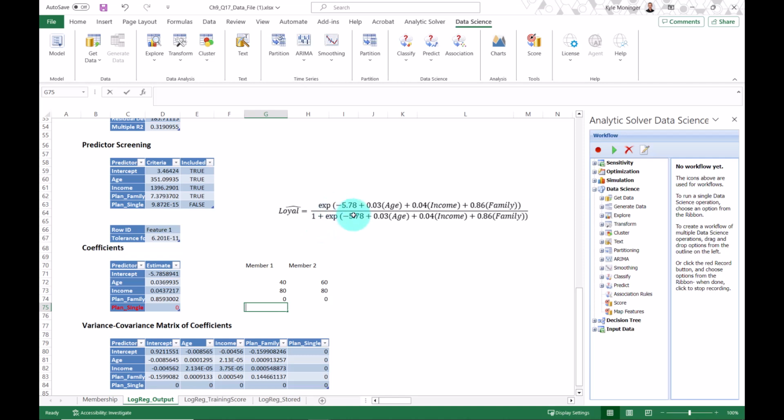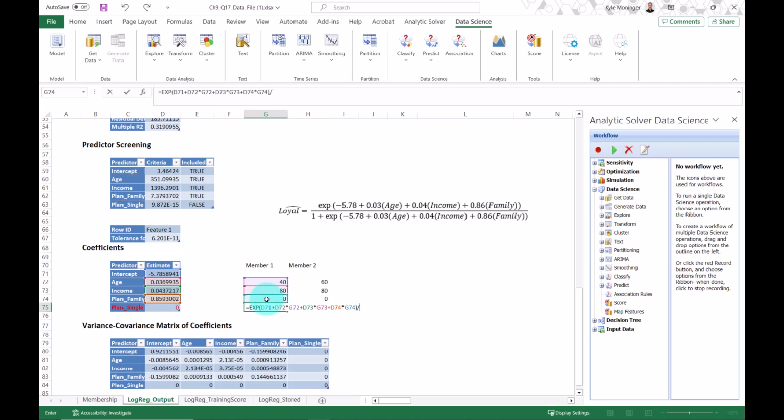Let's follow this formula and compute this probability in Excel. So equals exp returns e raised to the power of, I'm going to first reference the intercept plus the age coefficient times the member's age, in this case 40, plus the income coefficient times the member's income, plus the family plan coefficient times yes or no if they're on the family plan or not.